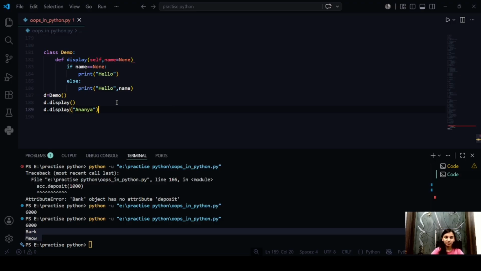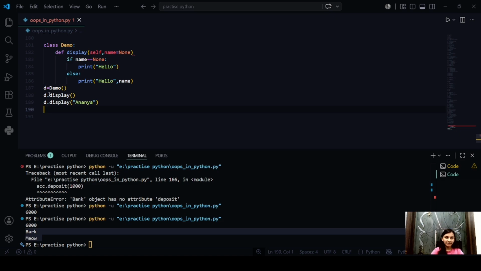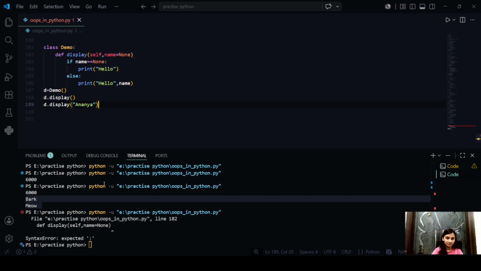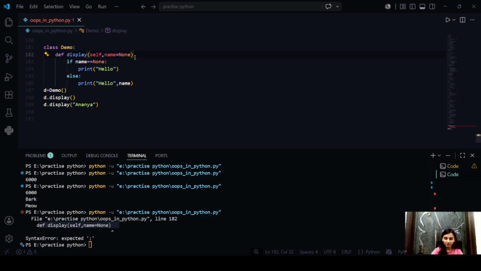We are specifying no name. And in one case, when we are calling the method using the dot operator, we are passing an argument as an unknown, right? So we are getting an error, def display. We are missing a colon over here.